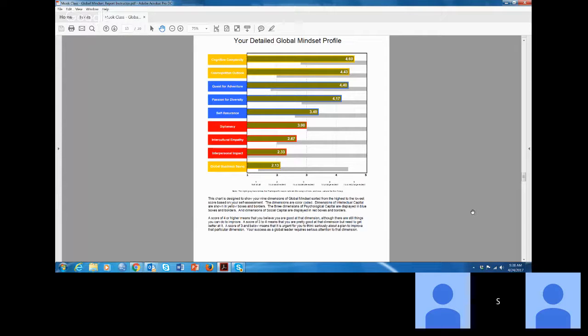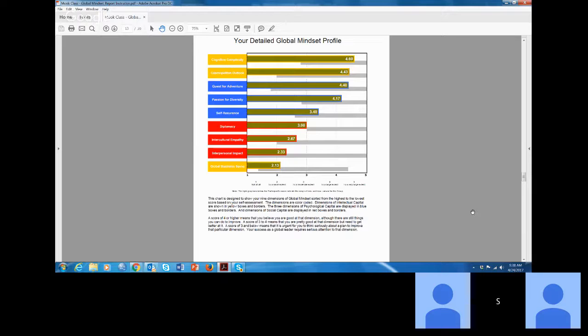Global markets, straight connection to global business savvy. Because as you know, global business savvy refers to your knowledge of markets, consumer behavior, competitors in different parts of the world. So global markets is clearly focused on your global business savvy.